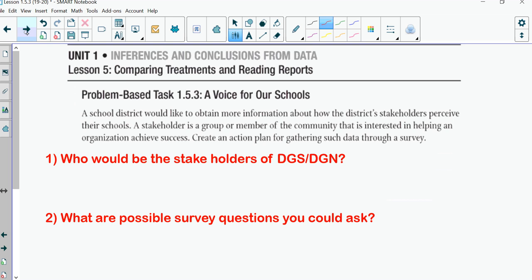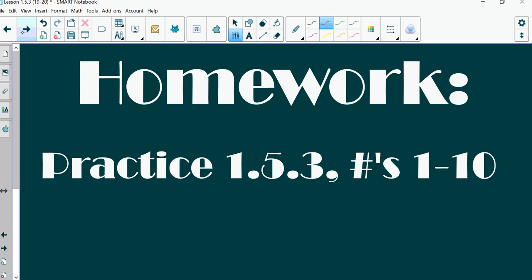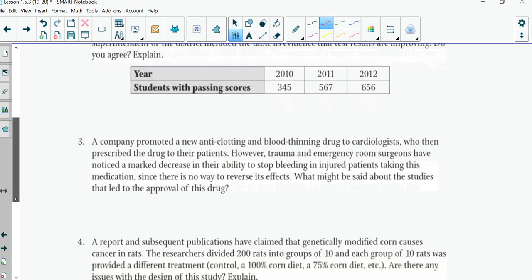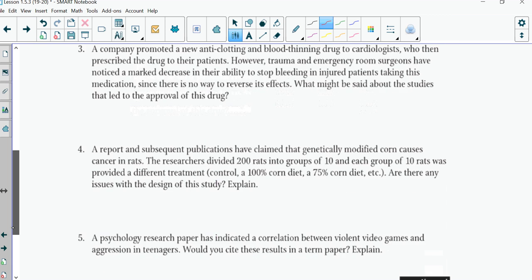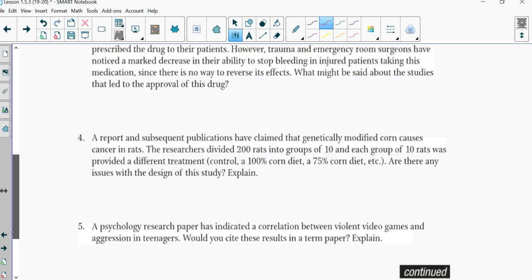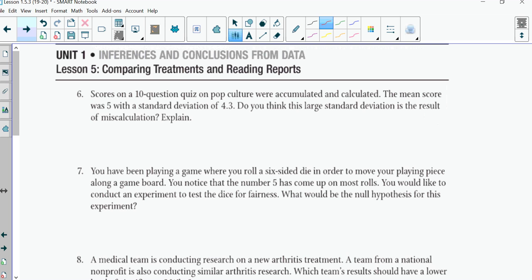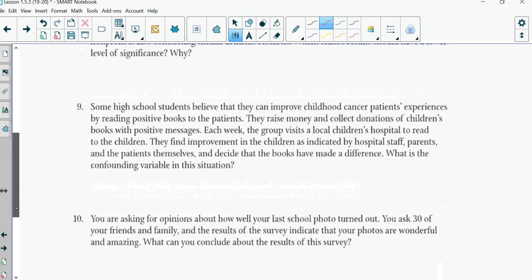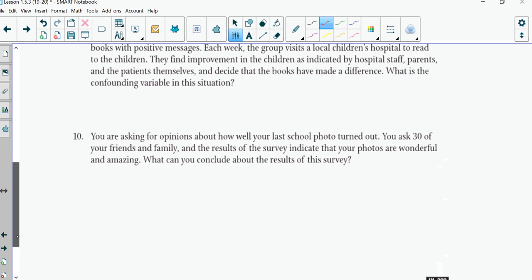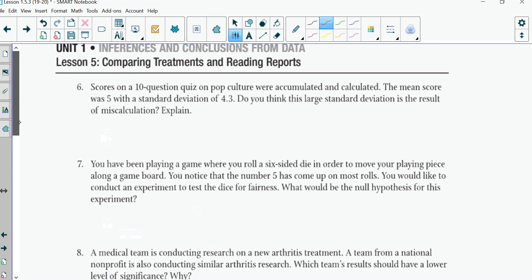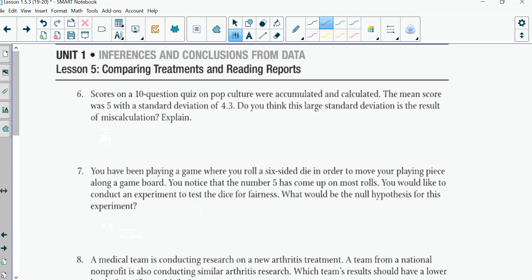We're going to skip this PBT. Your homework is going to be numbers 1 through 10. It's going to walk you through in the first couple, just a couple, like the warm up where it talks about percentages. And then it's going to talk about problems like example 1, 2, and 3. Okay. And then it's going to get to the point where it talks about bias versus unbiased, I think. Maybe not. I thought it did. But we will talk a lot about bias versus unbiased.